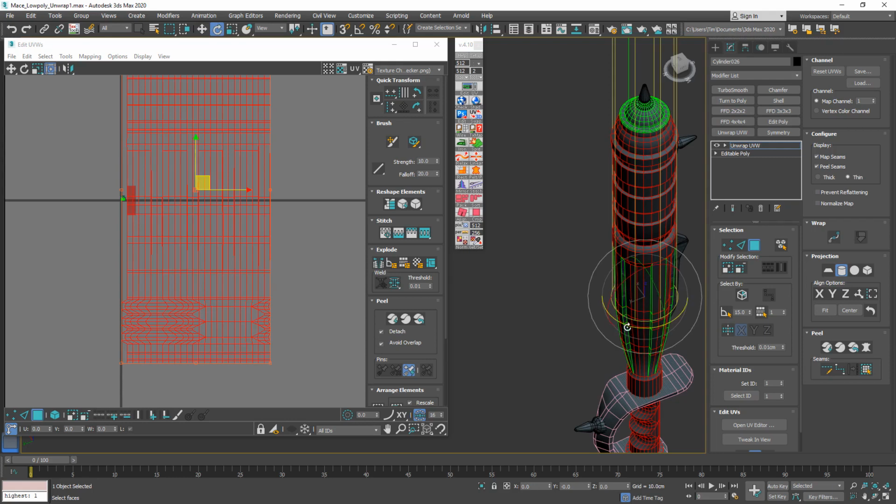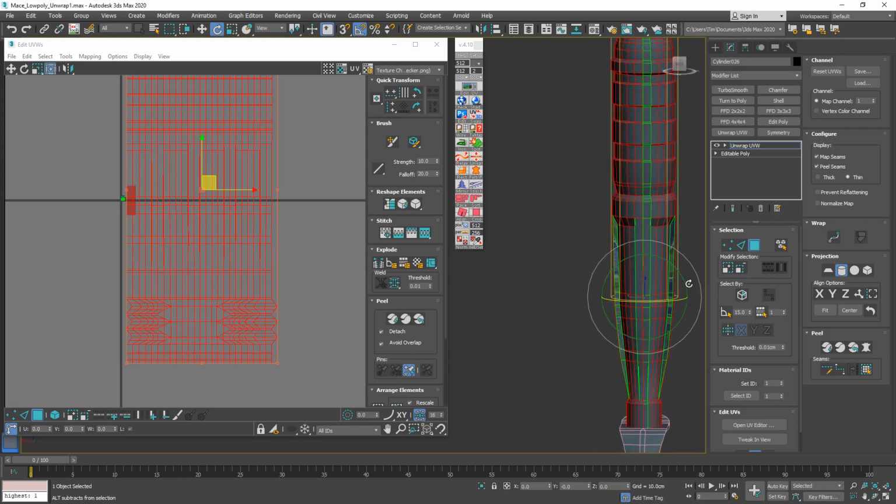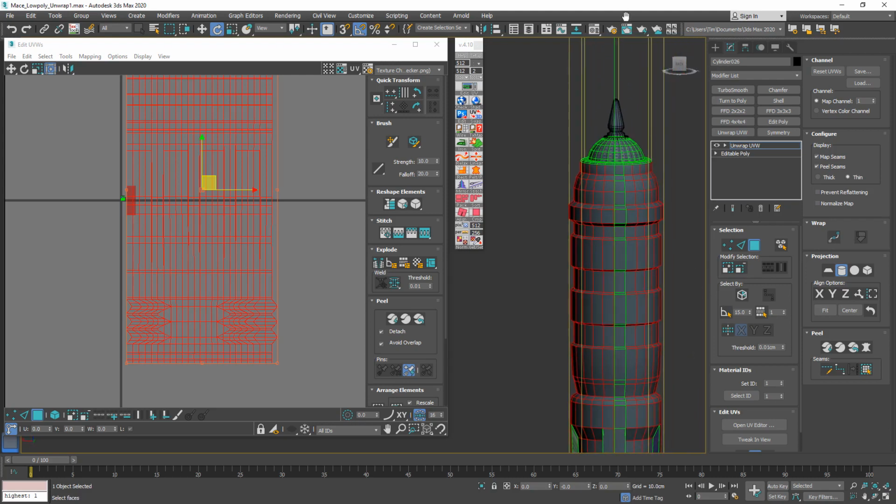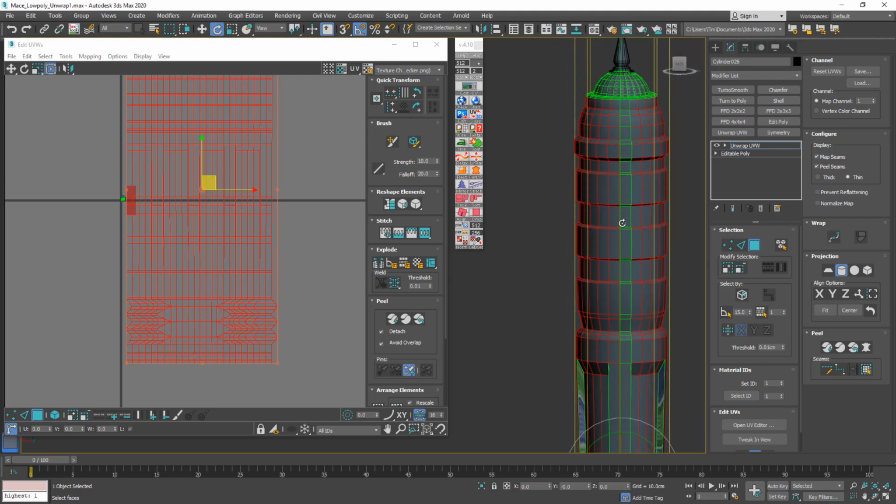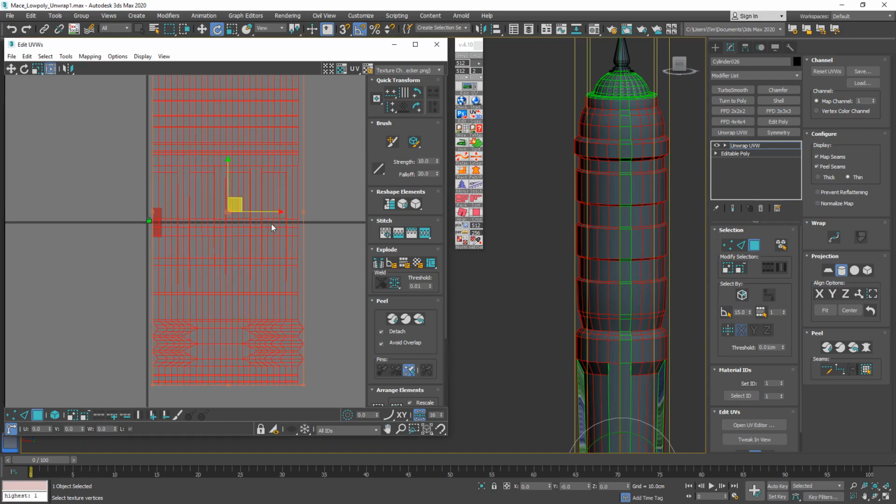So let's take our rotate tool and we want to rotate that 90 degree. And I'm gonna undo that because that didn't work, because I forgot to put angle snap on. So now if you look at the Z axis down there, we can rotate it perfectly at 90 degree. And this way the edge seam runs right through the center of that hand guard. That's where we want to have it.